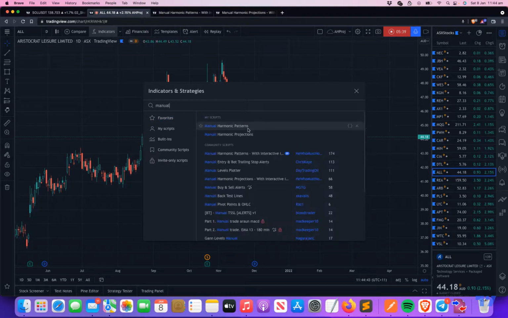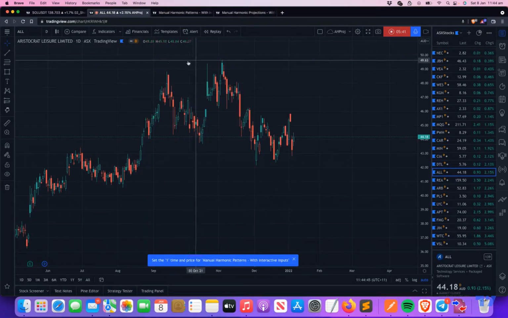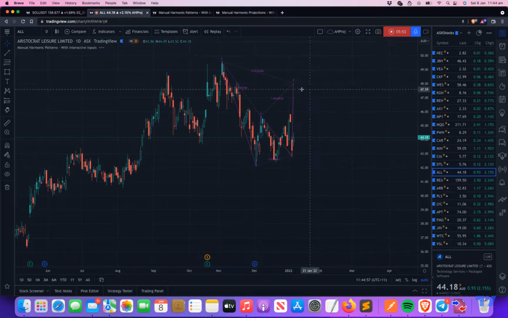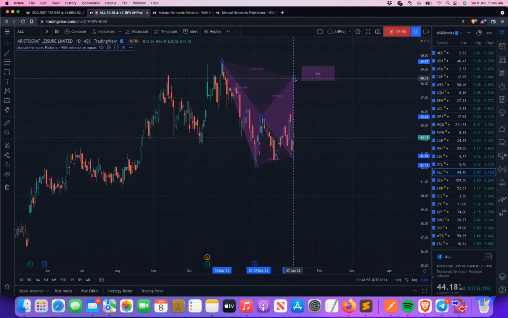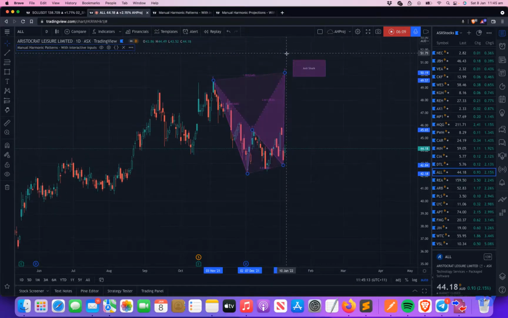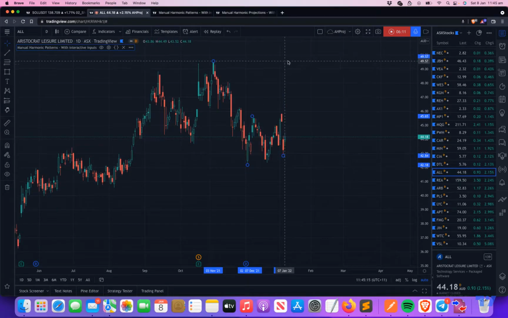Manual harmonic patterns. Let's say this is X, A, B, C, and D. So you're expecting D to be here and see if there is any pattern. Yeah, it's a bat here. You can say that, the bat, there's a pattern here, but you don't know until you just drag it and experiment a bit. Otherwise, you don't know whether there can be a potential pattern there or not. Anti-shark is here and all these things.